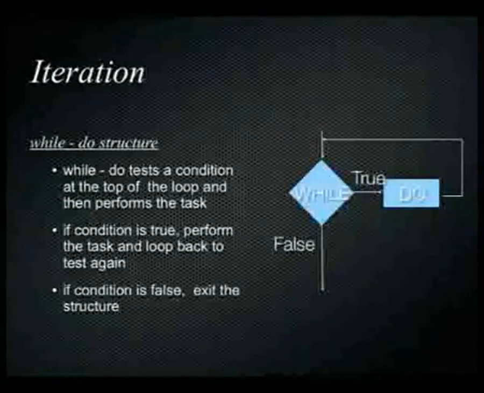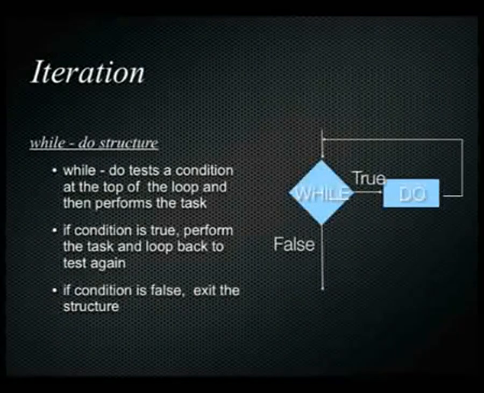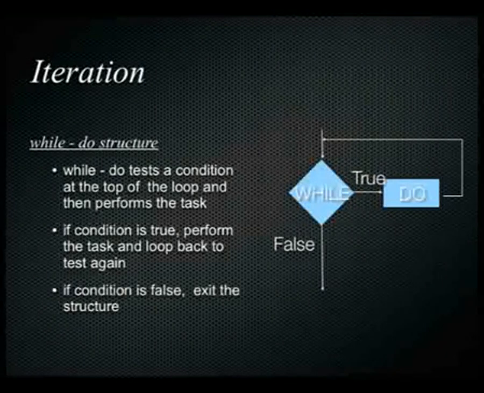So when it comes to iteration, our while do structures are basically where we test a particular condition, and as long as that particular condition is true, we do a predefined set of instructions. So if the condition is true, we simply do those instructions, we come back and we test that condition again. And we keep doing that loop as long as that particular condition is true. If the condition is false, then we simply break out of that loop and we don't keep looping, we simply continue down the false path.